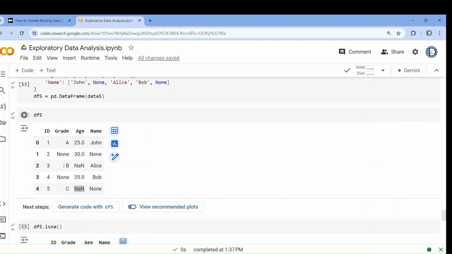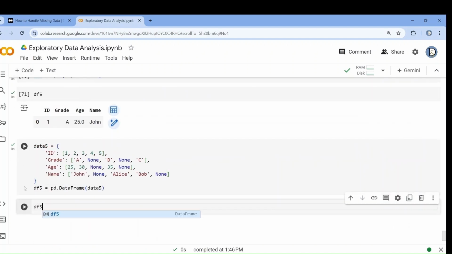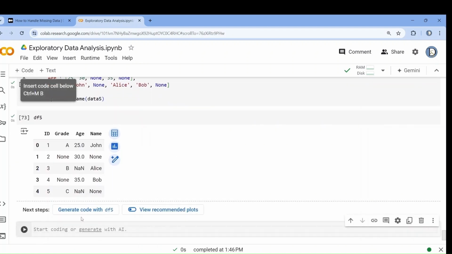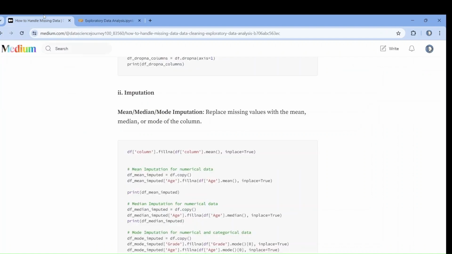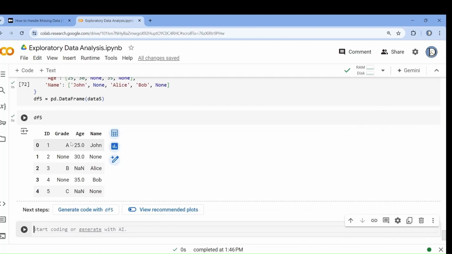First, let me take that old dataset. Here, if I paste it, let's explore the dataset again. Okay, so there are some missing values, and I want to fill those missing values. There are many techniques to fill them. We will understand one by one. See here. First, we can fill them by mean or median or mode. You know all three of them. Mean means the average value. So if I want to fill the age column by the mean value, then I have to calculate the average of them, and then I will fill these two missing values with the mean value.